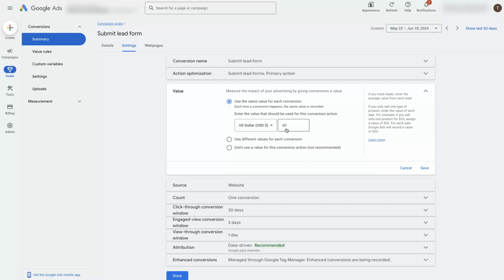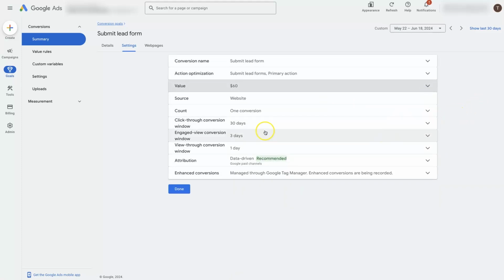which means we're going to get a pretty accurate assessment of the value of the leads that are coming through the ads, right? So you set the currency, set the actual value, which is usually just dividing the value of a customer by how many leads it takes to get a customer. That'll give you the value here. You can put that in and make sure to save that. And then this source here is not really editable, so we'll just skip that.